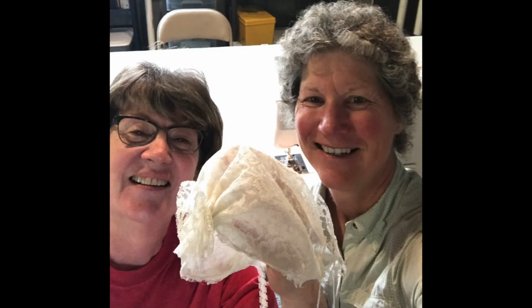I enlisted the help of my friend Evelyn. We have been friends for 40 years, and this is a picture of us together. She helped me make a christening bonnet for my grandchildren. She is a very innovative seamstress, and it was by her design that we came up with this prosthesis.